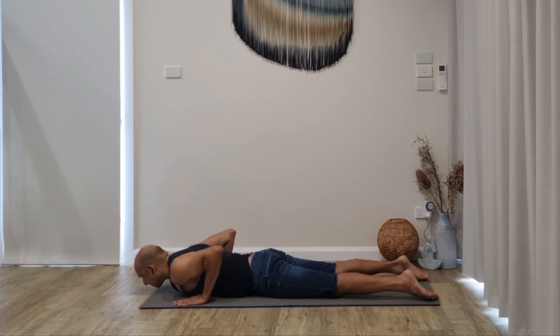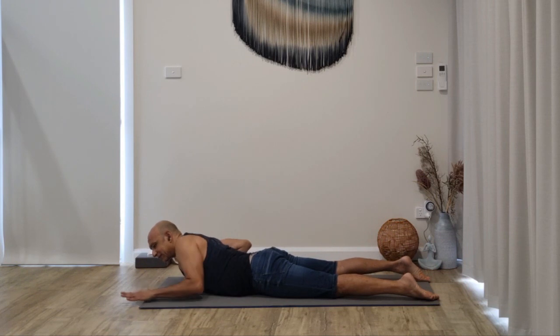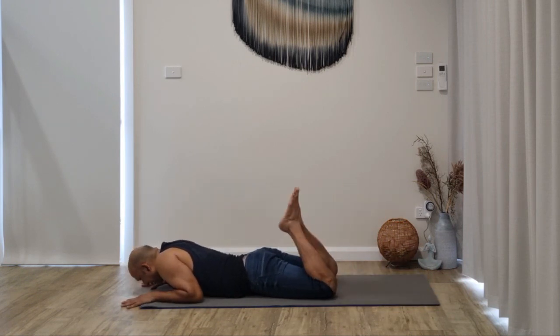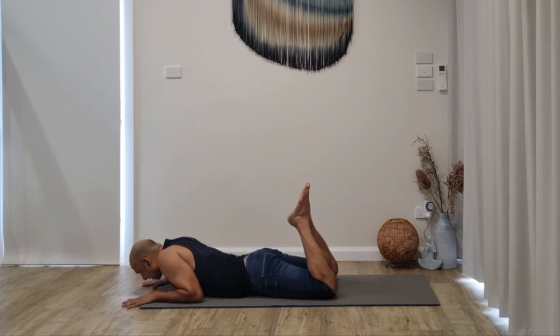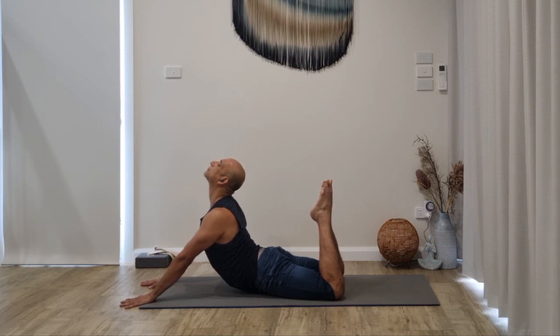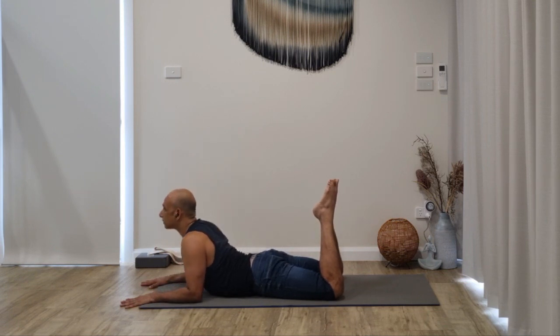Second posture. Full cobra, but we'll do it slightly easy. Hands beside your face. Knees bent, feet touch. And then straight arms. And down.